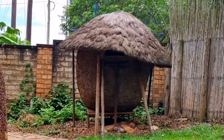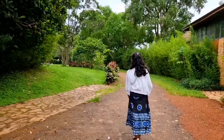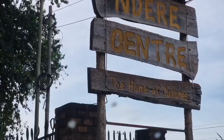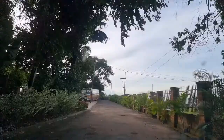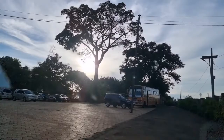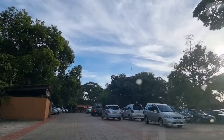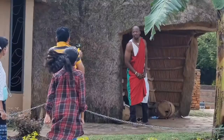So guys, actually first we went in the morning. We didn't know the program timing at all, so we came in the morning, but it was not in the morning. It was from evening 6 p.m. to 8 p.m. Yeah, and we enjoyed the dance, guys. Please wait until you see the dance. It's gonna be so nice. So guys, we went back to the car after the morning. We never knew the timing, and also we came back in the evening again. Yeah, and I'm so excited to see the dance right now.